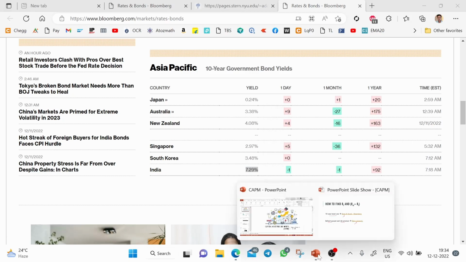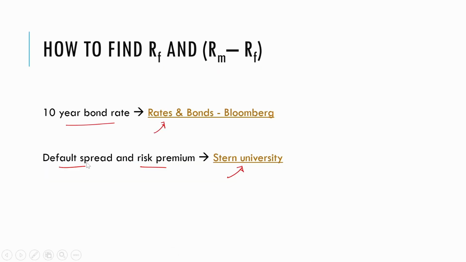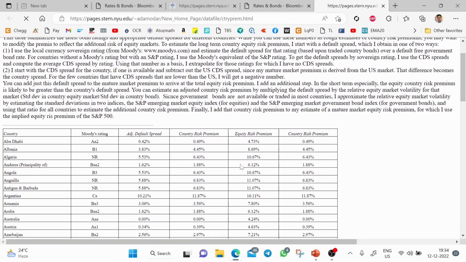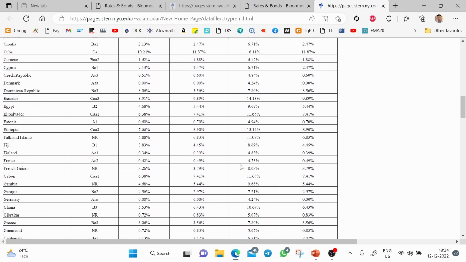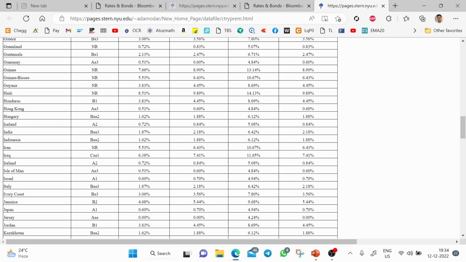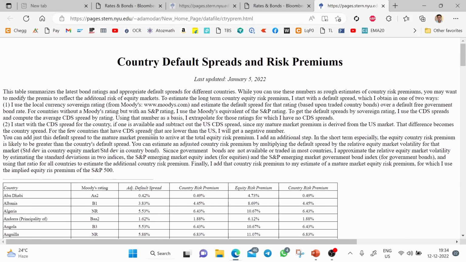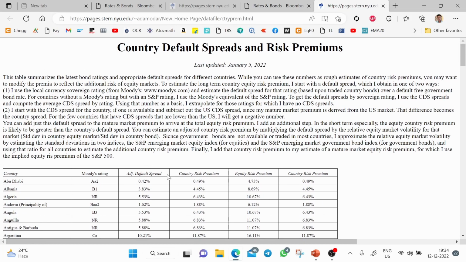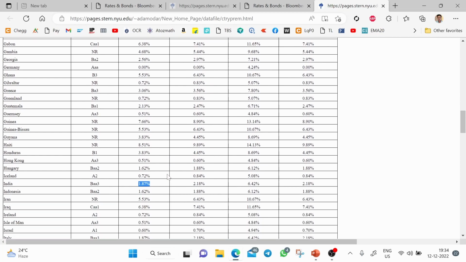And what is the other link? The other link is for default spread and risk premium. So I will go to the Stern University website, and here they have listed it down. You will check the row for India. This is India. You see, this is the bond rating Baa3. For this bond rating, the adjusted default spread column is showing you the default spread.